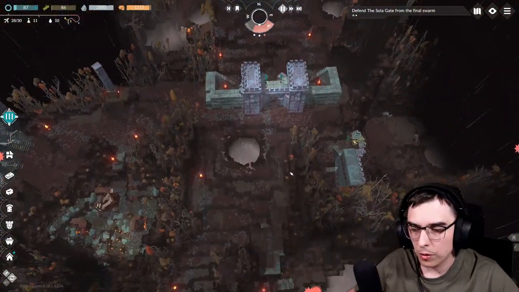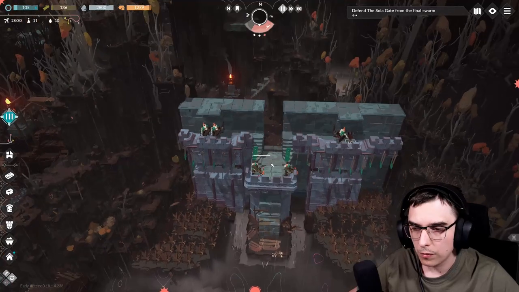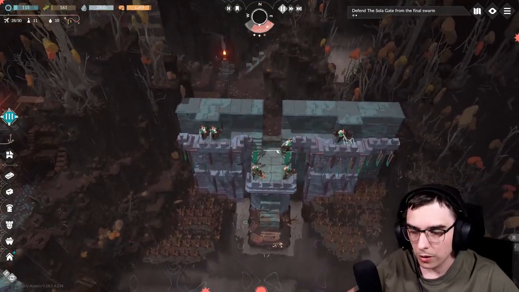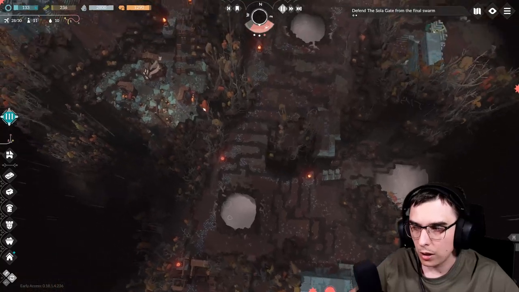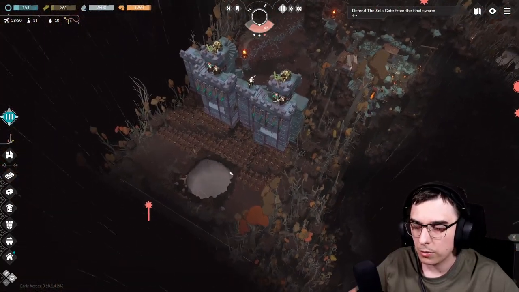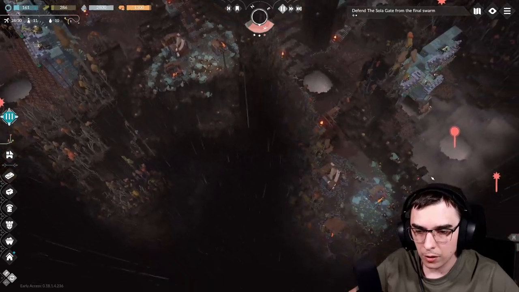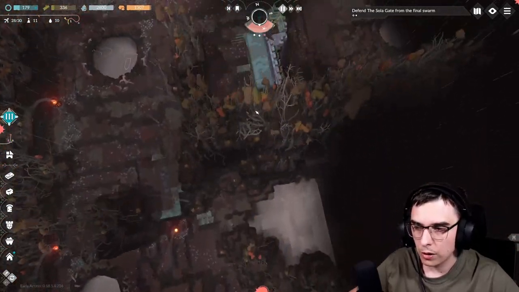One problem will be that this side will not have any walls, catapult units. I suppose I could spawn one from this side, but this side is going to be attacked much harder because this is very close. This wall will be safer because it's farther from this wall. This wall as well.